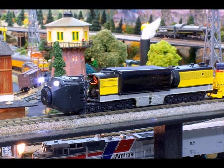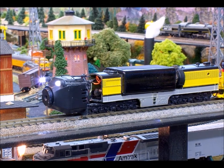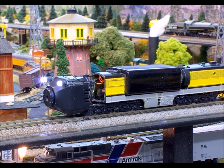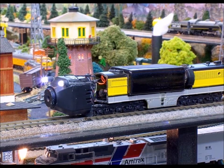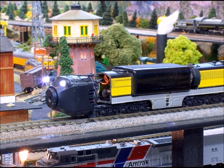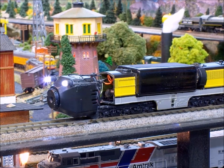Well, not all of my layout is DCC, so I went back to the drawing board and built another battery car. This was my second very successful camera car. It tracks around very nicely, holds together really nicely, and it produces a really nice picture. These little cameras are really good fun.